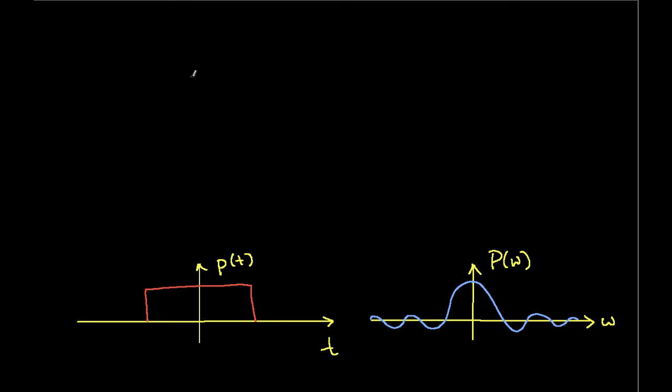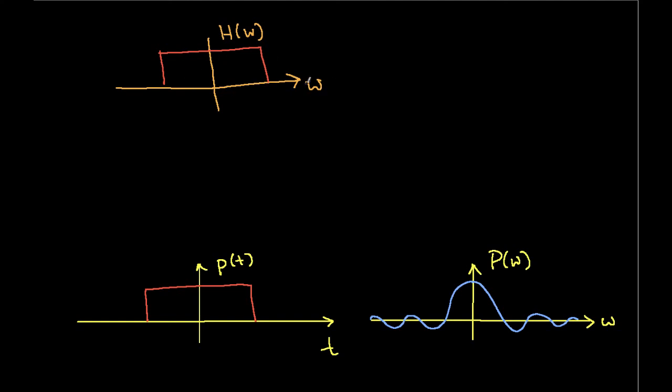For our second application, imagine that we have a filter that cuts off frequencies above some value of omega c. So it has a frequency response that looks something like this. This is omega. This would be the response of the filter, and it might look like this. Okay, this is called an ideal low-pass filter and shows up in a lot of different theoretical applications. Now, this is a rectangular pulse in the frequency domain.